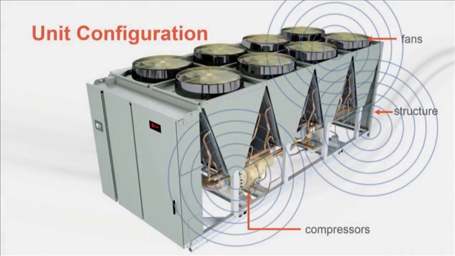Key attributes of the source are sound data and unit configuration. Sound data is the foundation of the acoustical model, so inaccurate sound data translates to an unreliable prediction. Unit configuration includes the shape and size of the equipment, the type of sound sources, and where they are positioned on the unit. For the equipment shown, fans, compressors, and the structure of the unit are all unique sound-emitting areas. The details of each become important when attenuation of the unit is required.